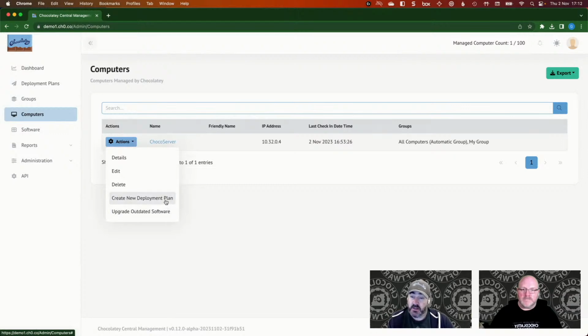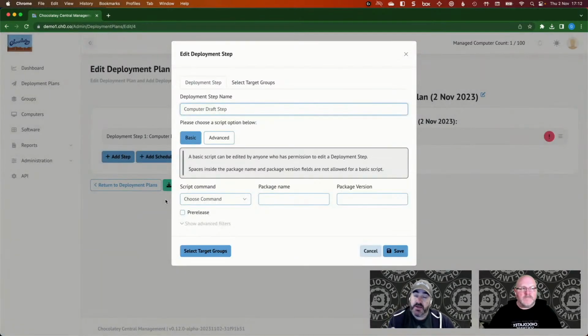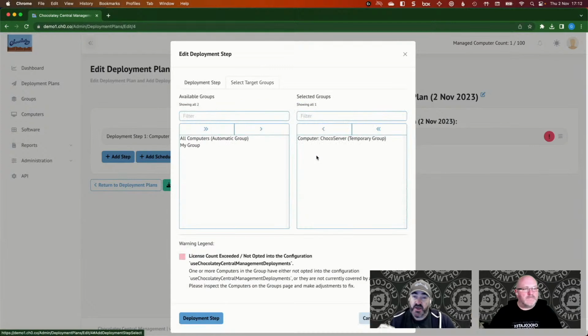So if I go ahead and click create new deployment plan, behind the scenes, as I said, we've now got a new group that was created for me, which has been marked as a temporary group. We're hoping that's going to provide enough of a visual clue that this is a temporary group that was created solely for the purpose of providing that context.